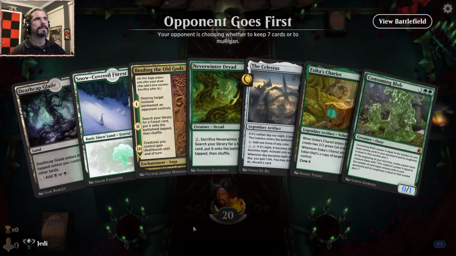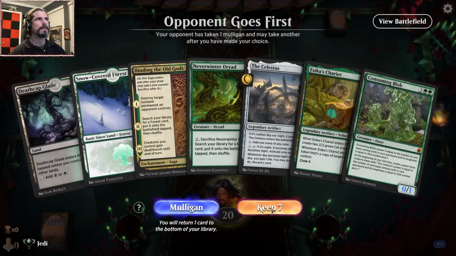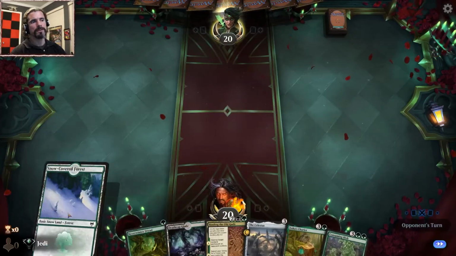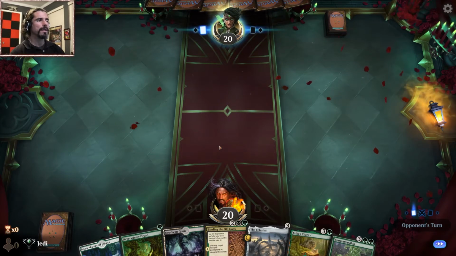Alright, Dryad seems decent. Dryad into potential Celestis doesn't seem too bad. So we're going to keep this. Our opponent's going first, so we may be able to fire off this Dryad. So I want to see, why not.